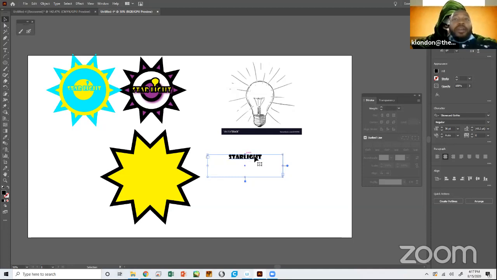And then I'm going to go back to my direct select tool. I'm going to change the font, actually I'll leave the font. I'm going to change the size. So I'm going to increase that, and I'll leave it at 46. And I'm going to drag it in the middle with the selection tool, click and drag, just leave it right in the middle.